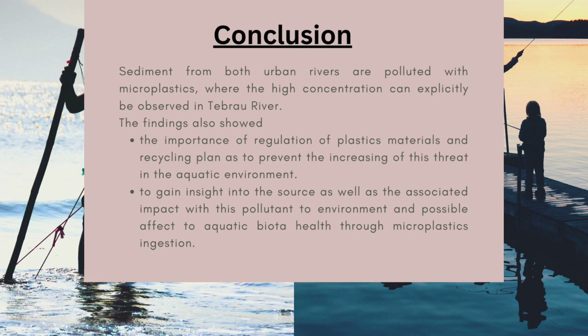In conclusion, sediment from both urban rivers is polluted with microplastics, where the high concentration can explicitly be observed in the Tebrau River. From this study, we get to know the importance of regulation of plastic materials and recycling plans to prevent the increase of this threat in the aquatic environment. And we also gain insight into the source as well as the associated impact of this pollutant on the environment and possible effects on aquatic biota health through microplastic ingestion.